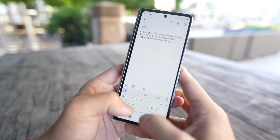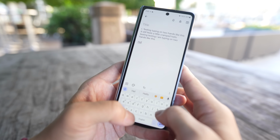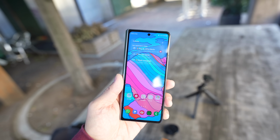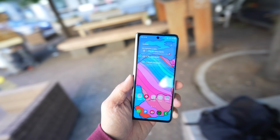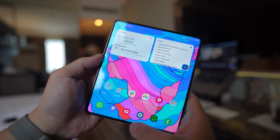But then when I open up the screen and I'm trying to type, I'll be frustrated by the fact that the Gboard does not split. So then I go back to the Z Fold 4, but then I'll notice I'm getting more typos when I'm typing on the Z Fold 4's outside screen, and the in-hand feel just doesn't feel as nice as the Mix Fold 2. So yeah, I am torn. It is, however, a first world problem that is unique to me.